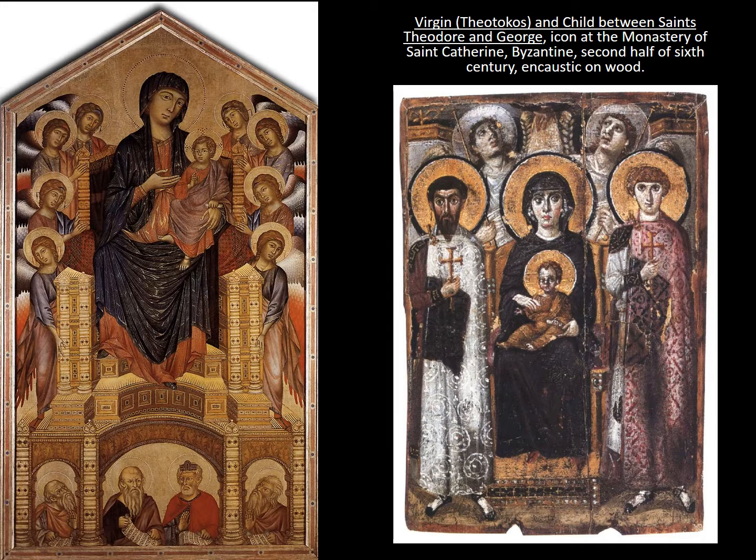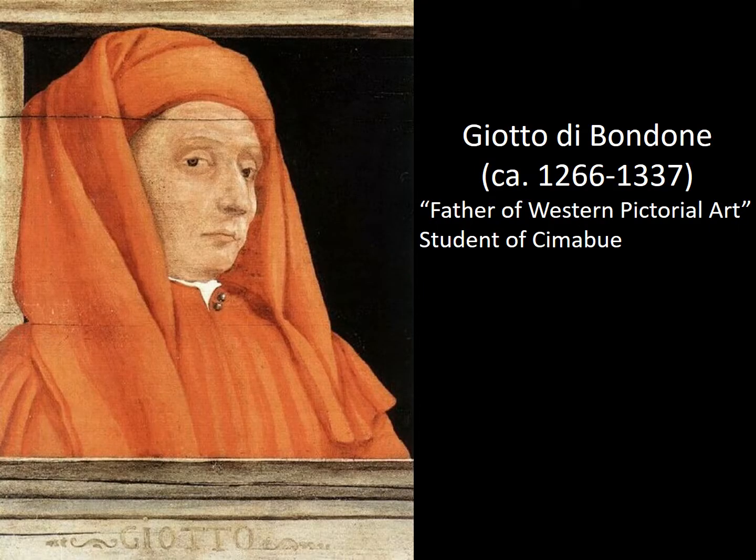But also look at how much more three-dimensional this is. You can see that they're reintroducing linear perspective in the throne. It looks like there's this space between her legs where the drapery hangs. Her foot is foreshortened, coming out into our space. It's just much more interested in the creation of believable bodies in space. So none of this floaty, weird paper dolls that you have in the subject matter from the Byzantine period. Rather, Cimabue is really interested in creating believable bodies. Cimabue is important because he's Giotto's teacher.